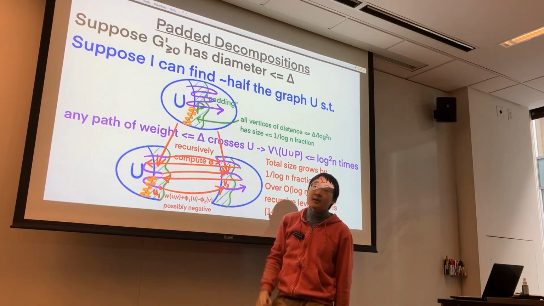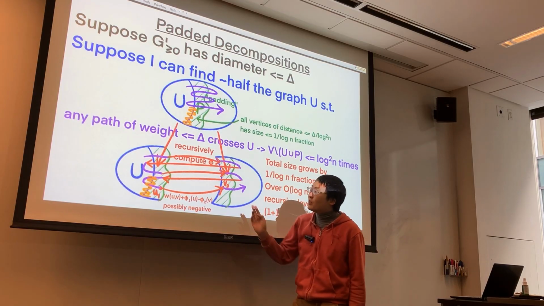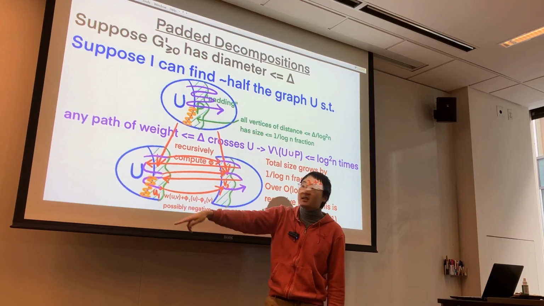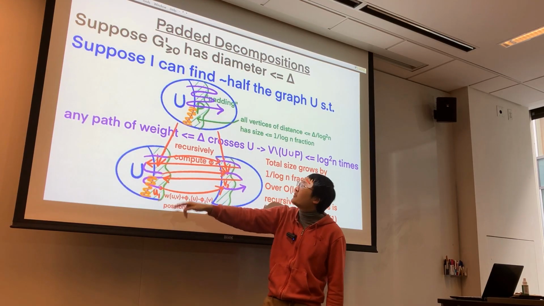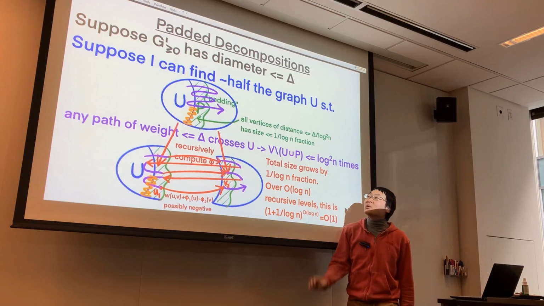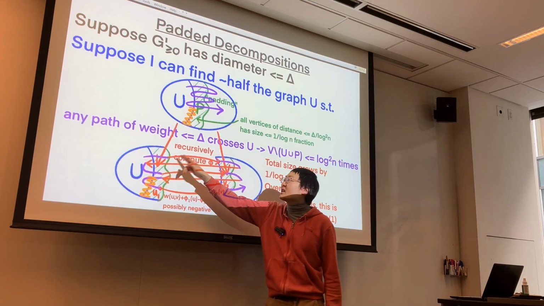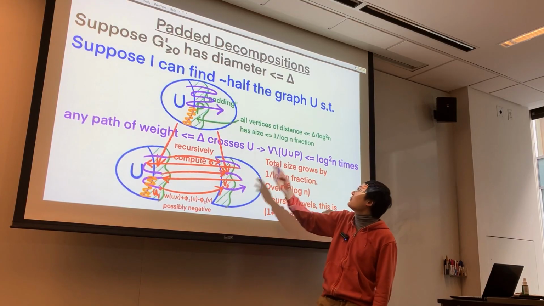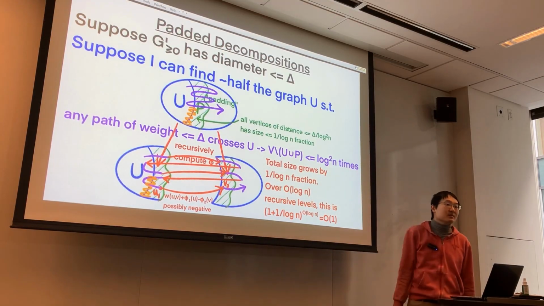This can happen arbitrarily. And the reason why we duplicate the padding is because we want this to be supported on one of the two graphs. In this case, it's supported here. Similarly, if a padding is slightly here, then it's supported here. So only when it crosses, and you're forced to take a negative edge, do we actually use a negative edge. But this can only happen a limited number of times.